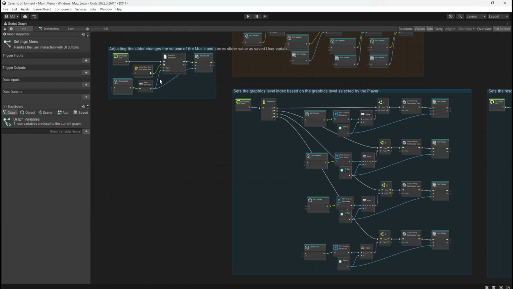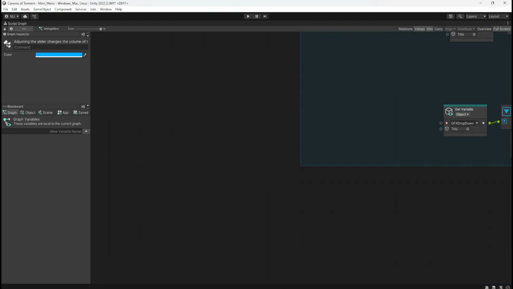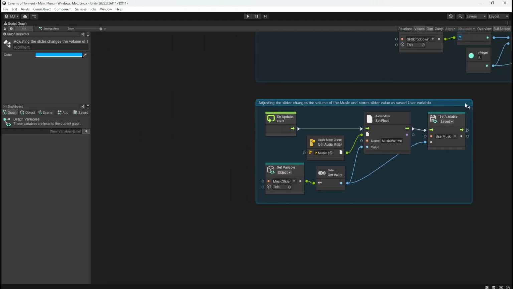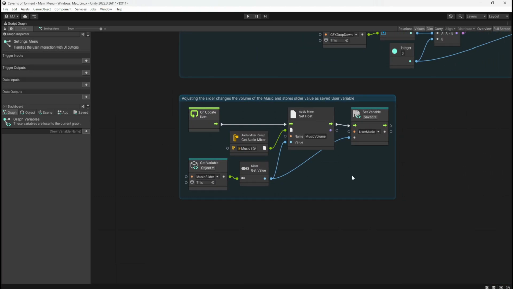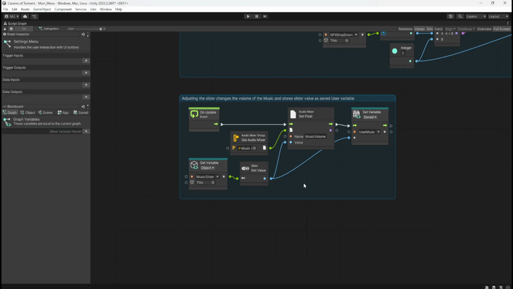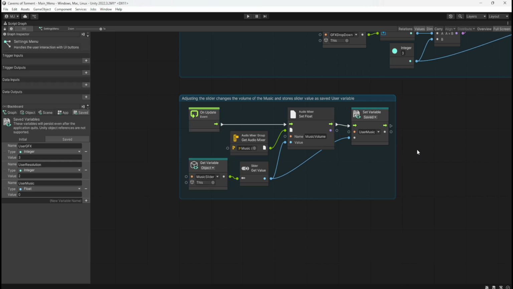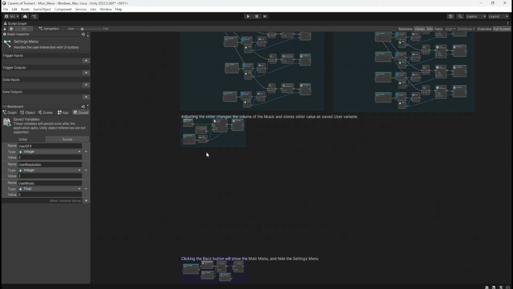Right, so now we can move this bad boy down the bottom. We're going to put that there. That is that simple, guys. That's all we had to do to get the slider on the settings functioning. These boxes here, this extra section, is because I wanted it to remember the user settings. So, you know, it's nice and easy.